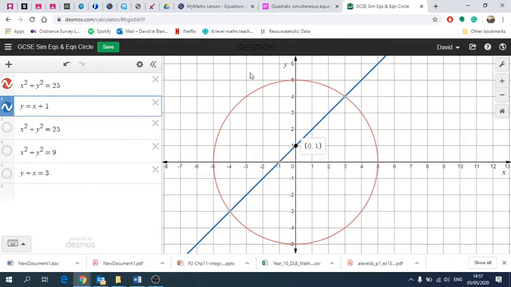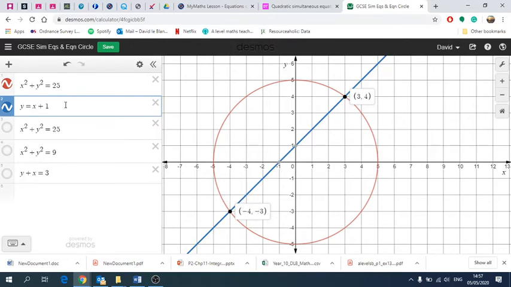So if we were going to sketch the problem, we would hopefully do something roughly like this, and if we were going to plot it exactly, then we could use where these two intersect to find the solution. We can see from this that the line intersects with the circle at the point 3, 4 and at the point -4, -3. So if we were given an accurate plot of these two graphs, we could straight away solve this problem by just looking at the intersections and saying either x equals 3, y equals 4, or x equals -4, y equals -3.